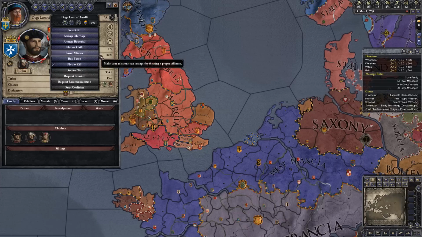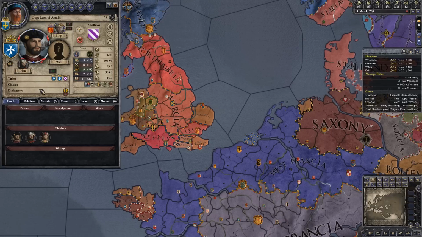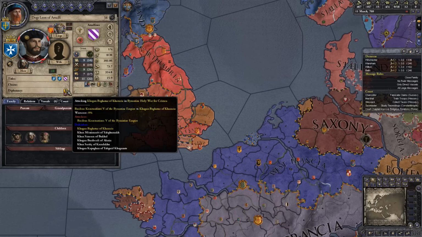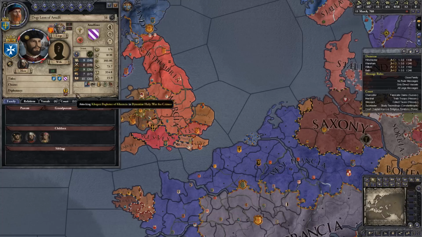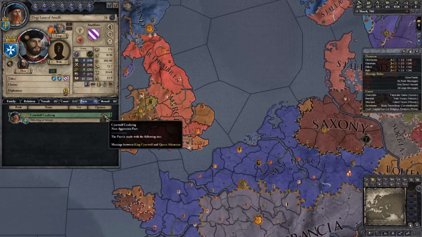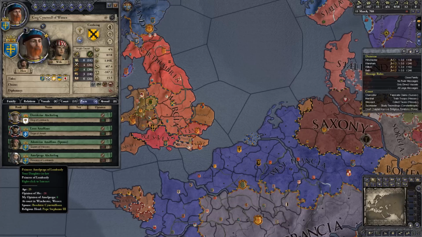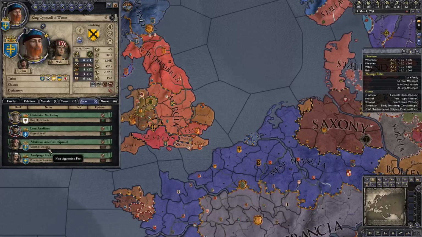What about you? Form an alliance. Yeah, base reluctance and opinion of me. So they'd say no. But how do I see that I have a non-aggression pact? Oh, pacts. Okay. Alright, so... kind of surprised that those show up, the wives actually show up here. But we've got non-aggression pacts with Lombardy and Amalfi.